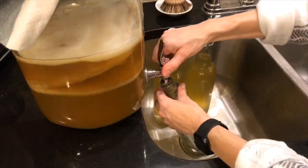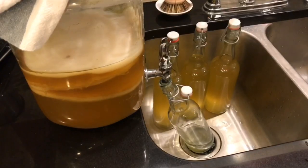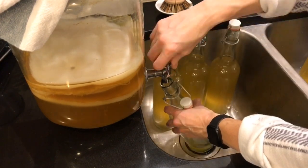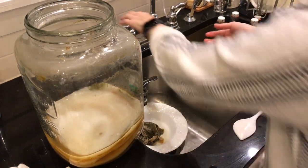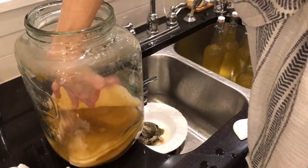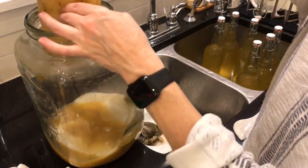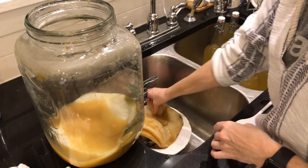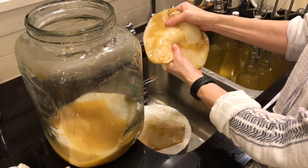And on to the next part. Now we need to make room for our fresh sugar tea by harvesting the kombucha from the last batch. You can see the big scoby in there — that's a few weeks worth of scoby. If you leave all that scoby in there, it'll just keep growing and growing. I usually try to split it up after a few batches so I have more room for kombucha. Your scoby — your symbiotic culture of bacteria and yeast — is pretty amazing.